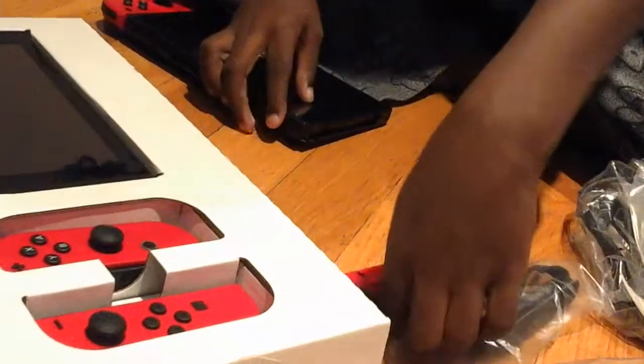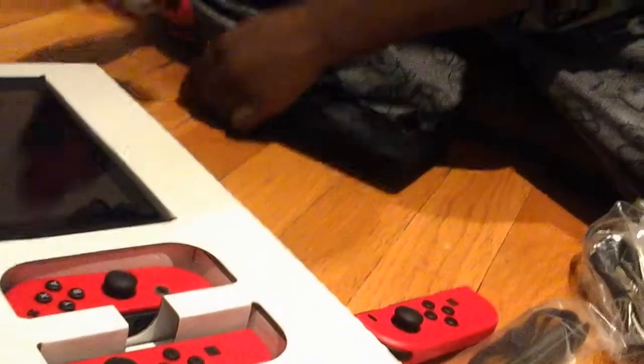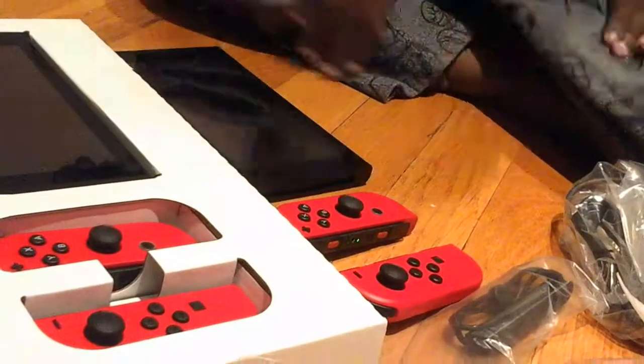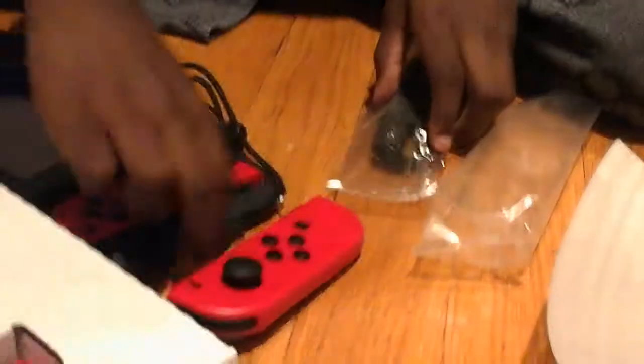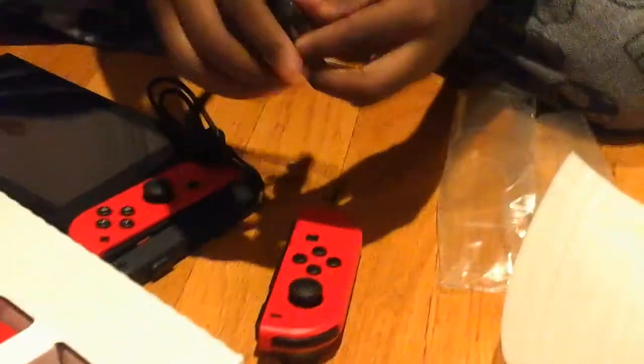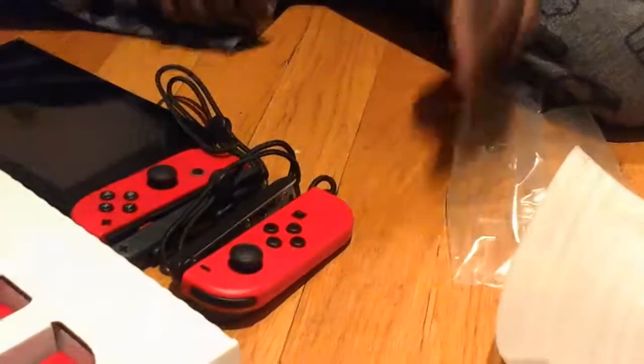Now this switch. These controllers. And this face. There you go. Now we got both of them nice and set. Now I'm gonna move everything over. These I have to take out too. These are supposed to go on these like that. And I couldn't really put them on just like that. Go on. Yeah, there you go. Probably able to go with that. Yes. This. Wait. There you go. Now.